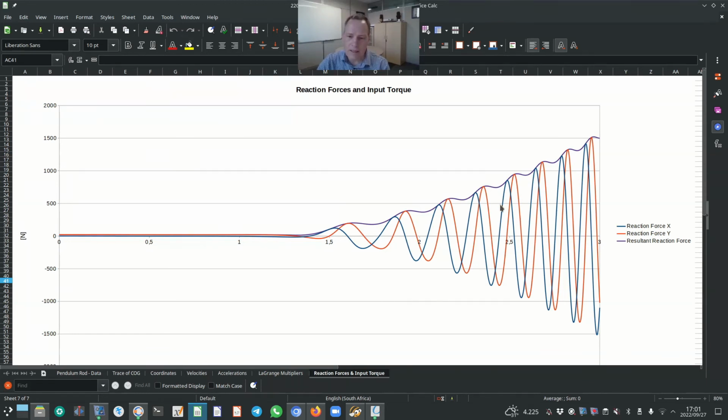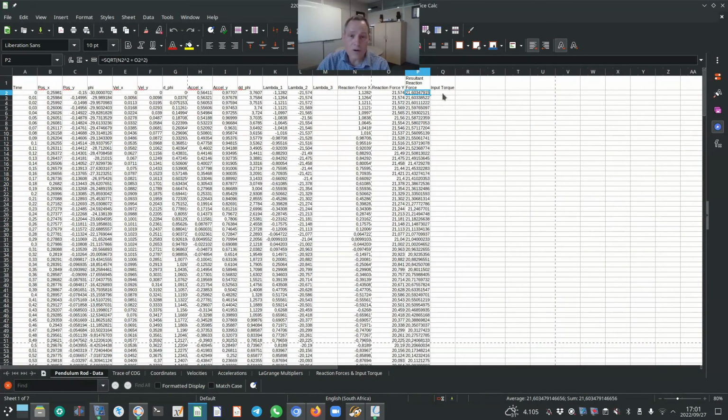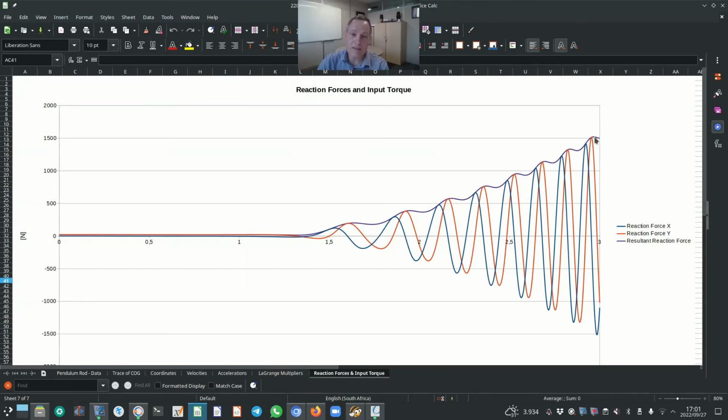Doing a sanity check on these results, one will have to dive into the maths a bit deeper, but I do trust them based on my previous simulations that I ran and that I've shown you. It's a very interesting and counterintuitive result, thinking that a pendulum rod of 2 kilograms having a torque of 6 Newton meters applied to it within 3 seconds, the resultant reaction force peaks at 1.5 kilonewton. It's counterintuitive, but we do trust the maths, and therefore we do trust our simulation. We also did sanity checks on simpler simulations before we presented these results. So all is good.